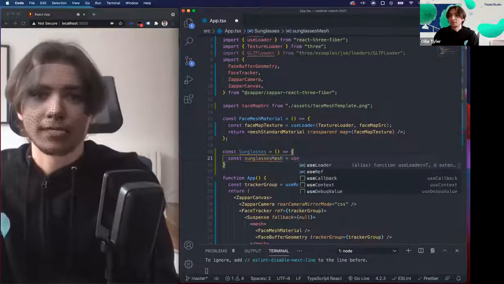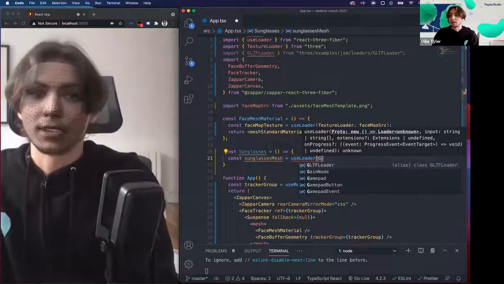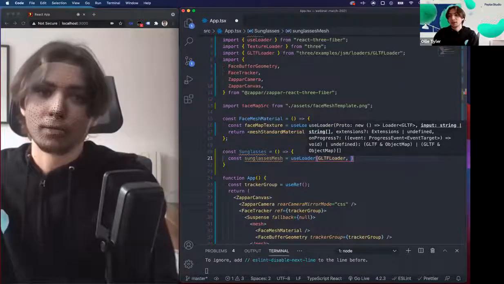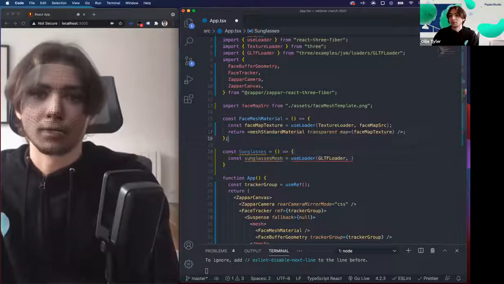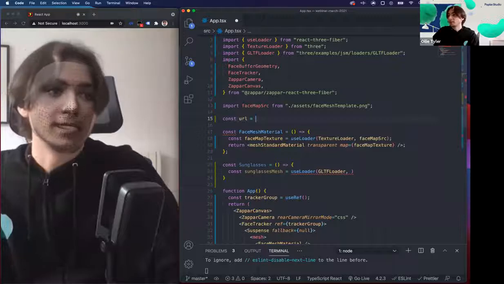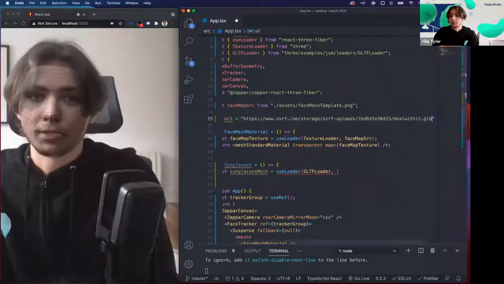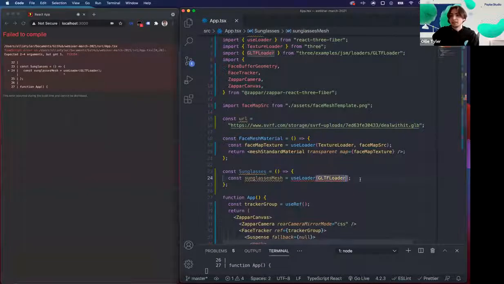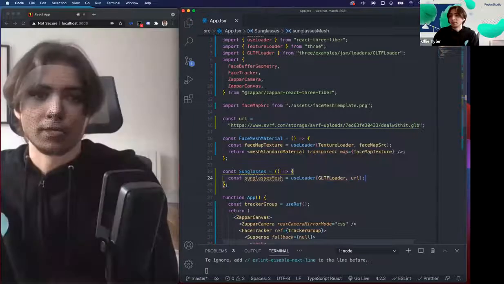And then as I said, we want to use useLoader. And the first parameter it takes in is our loader. So we're using the GLTF loader today. And then it takes in a URL or a link to your 3D model. This can be locally stored, or of course it can be given from a URL. And just for ease of use, I'm going to paste in a URL straight from our CMS. You can use any GLTF model you have to hand. As you can see, it's complaining because I haven't passed in the variable, but there we go. You pass in your URL.